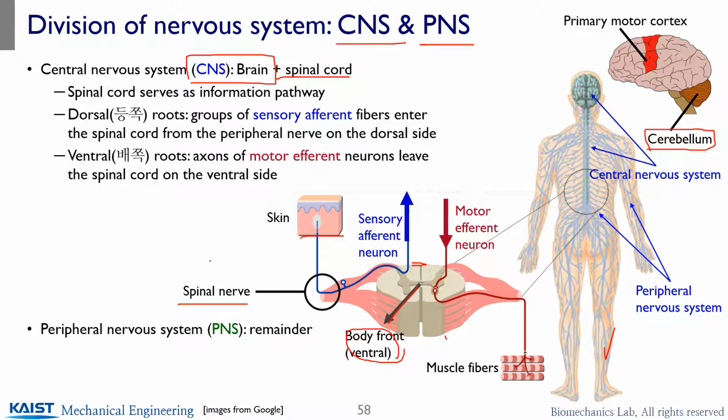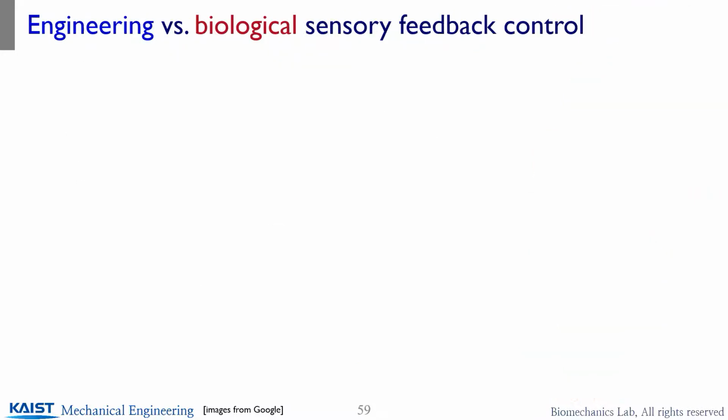So collectively, our motion is captured by three sensors: vision, vestibular, and muscle spindles. All that sensory information is sent through the sensory afferent neurons to the spinal cord and the brain. Then your brain, mainly the primary motor cortex, plans the control of the muscle, and sends out those neuromuscular signals through the spinal cord, along the efferent neurons, to the muscle fibers. Okay, that's the big structure for sensory input and motor output.